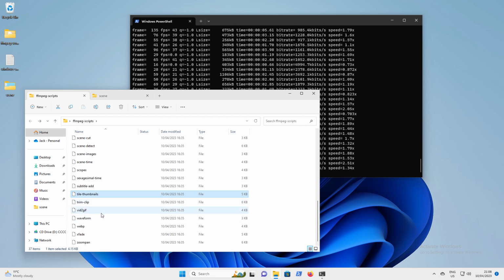So I showed you the vid to GIF for creating the GIF, the waveform, the webp, the X-fade. That's really nice. Basically it allows you to add an effect between two clips, a fade. There's loads of different effects you can use, like a wipe from left to right, up to down, that sort of thing.